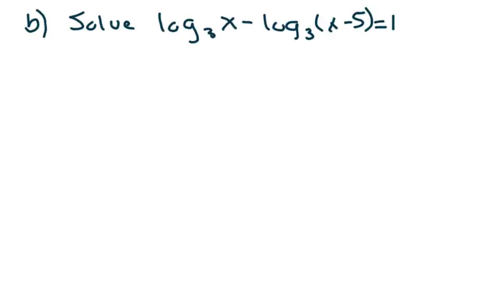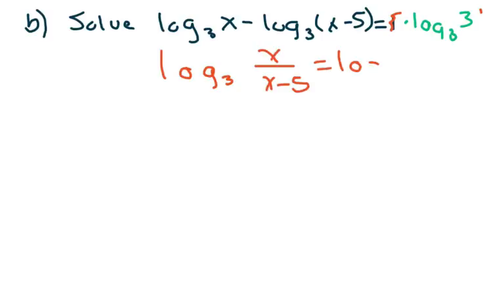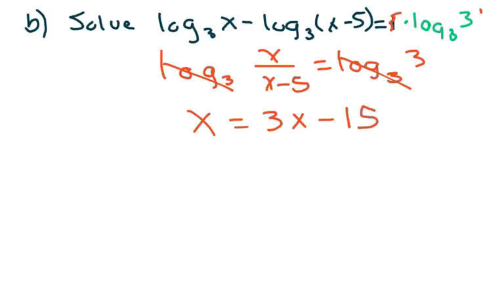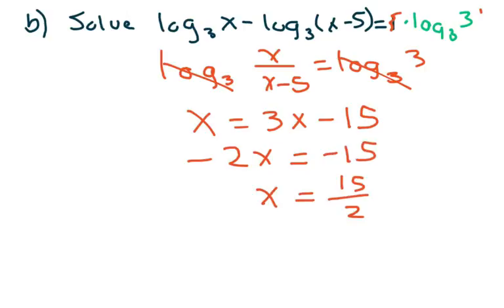And the way I do this, instead of using the formula, I just multiply this by 1. Because 1 times 1 is just 1, and that's going to be log base 3 of 3. Then I use my power property, move the 1 there. So I condense, and then solve for x. So I'm going to cross multiply, group the x's. So x equals 15 over 2, right?